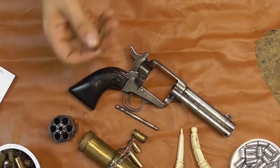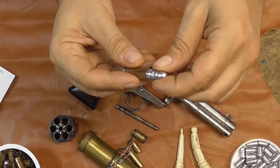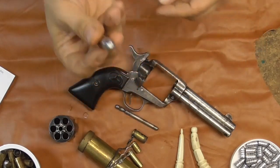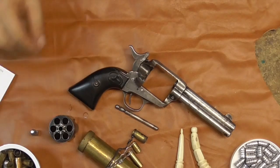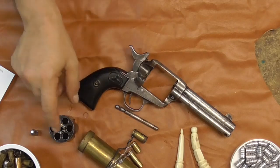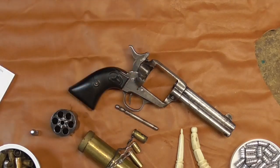Another way that you can load these, and I think it's a little more difficult, is with a heeled bullet, kind of like a 22. The 22 has the heel, which goes inside, it crimps, and then the rest of the bullet sits flush with the case. You can load them up like that, but I think it's easier to load up the hollow base because you don't have to worry about bore size. And the bore sizes will vary on these models considerably. When we did this one, we're going to throw in some photos here, this one came out to .402, I believe. And the 41 cylinder throats, this one mic'd out to about .413. So you saw how easy that slipped through. And again, that was made to shoot the 38-44, and the 38-44 diameter is the same as this gun. Same bullet, so they were pretty interchangeable.